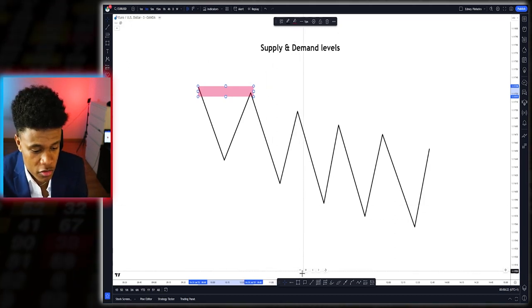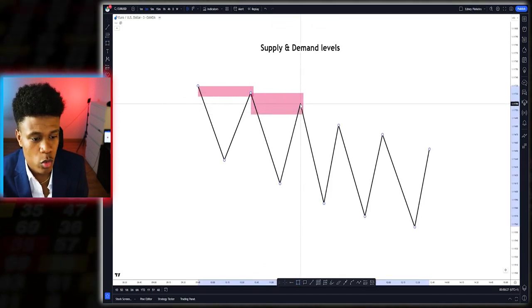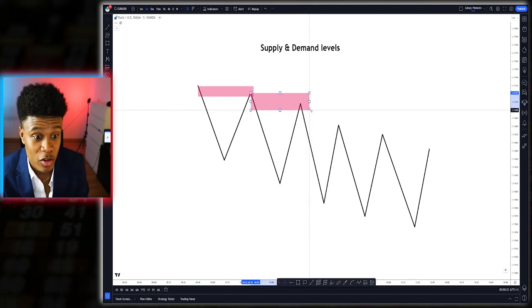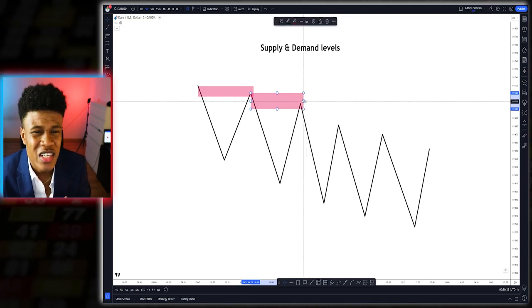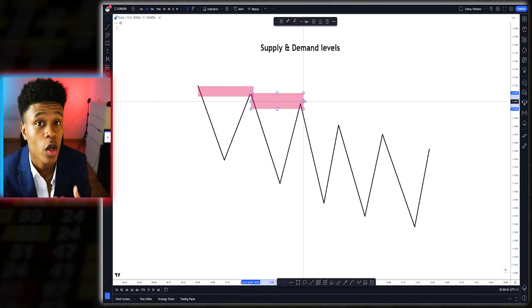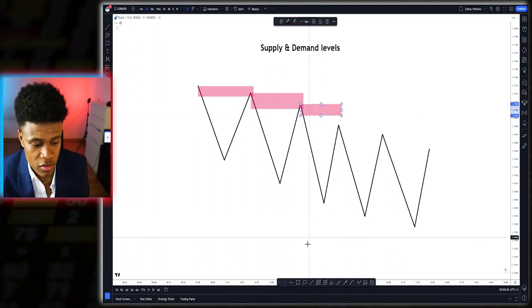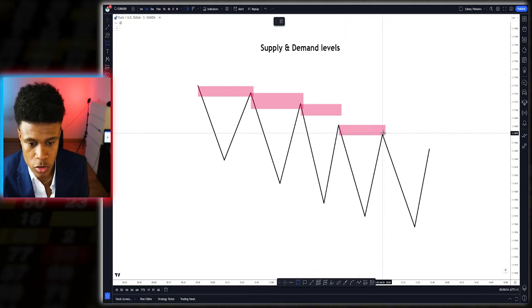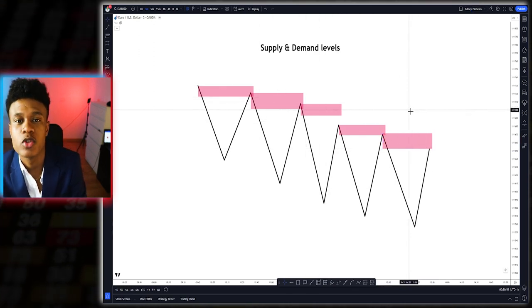So exactly right here, we have a supply level. Exactly right here, we have another supply level. Very soon, you guys will see that when we go to the chart, things start to become a little bit tricky. And to understand how to identify supply levels, we need to understand market structure also, okay? I will just tell you guys that the way I read market structure is different from any other way you probably learned till now. So right here, we have another supply level. Right here on the extreme, we have another supply level. Right here on an extreme, we have another supply level. So those are the supply levels of these waves of the market.